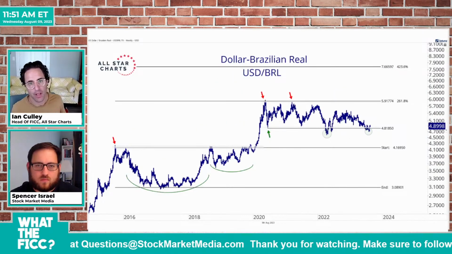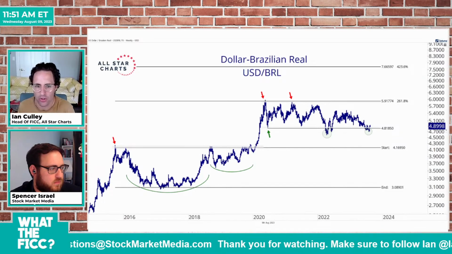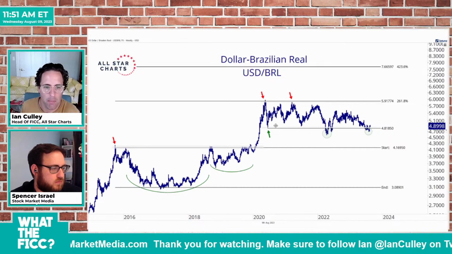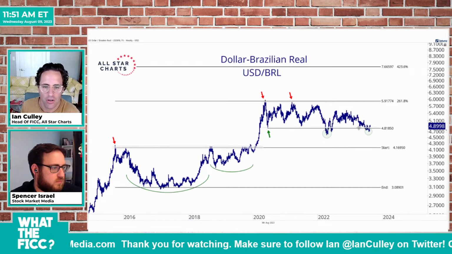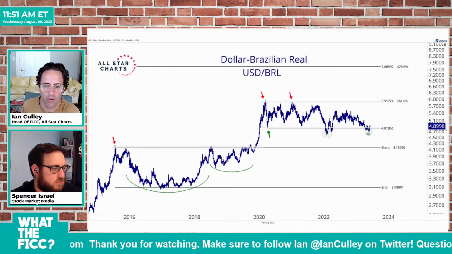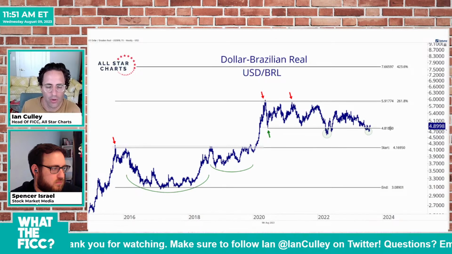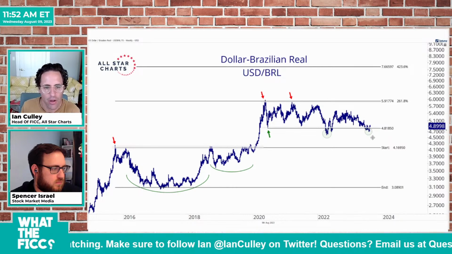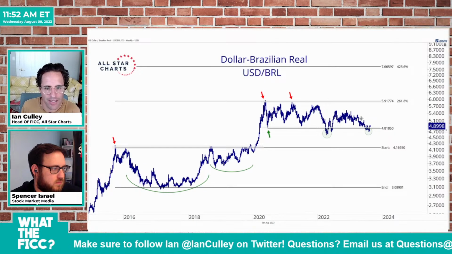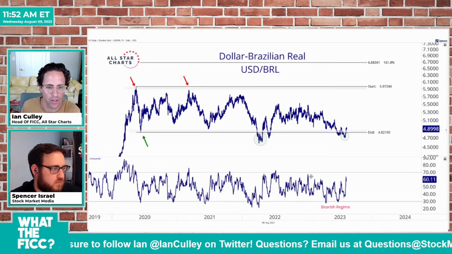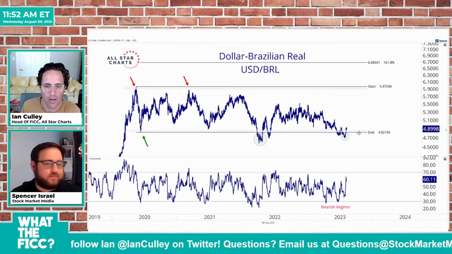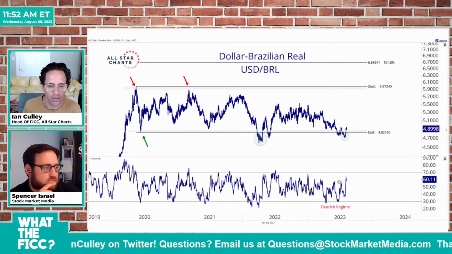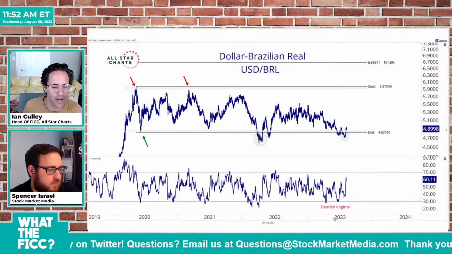Brazilian real, kind of similar story. Definitely not as strong as the peso. Really challenging this former support level here around 42. Keeps pounding this level, can't really manage to break down. But I mean, this is a nice sideways consolidation. Here's a zoomed in look there. If and when it gets below 42, obviously the path of least resistance is lower. It's still in a bearish regime here on the 14-day RSI.